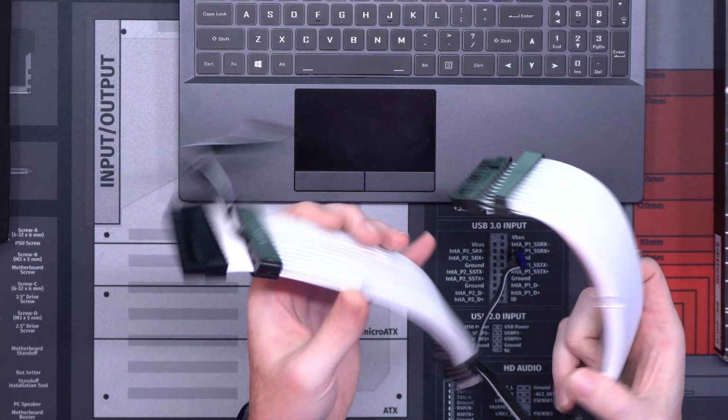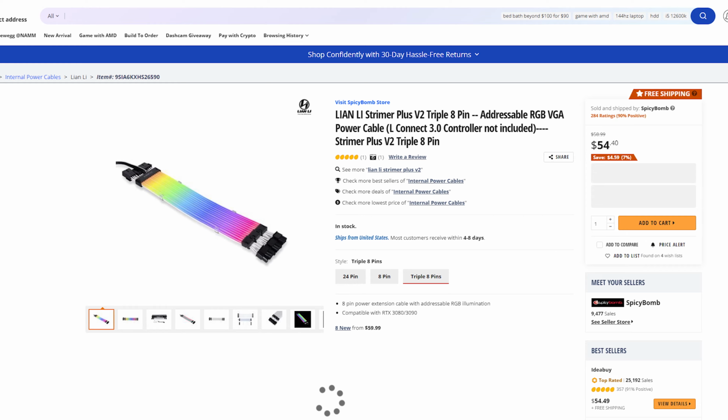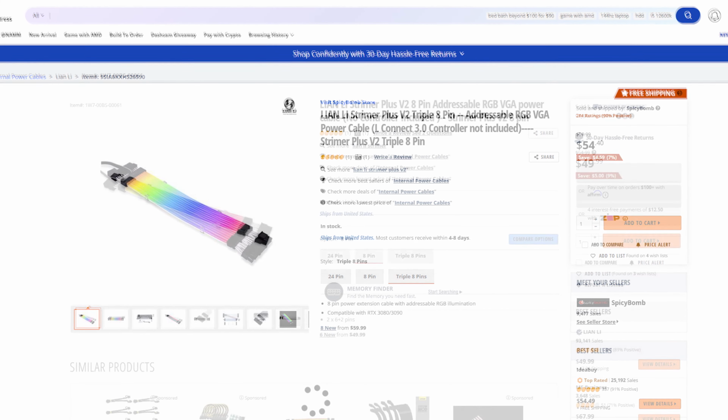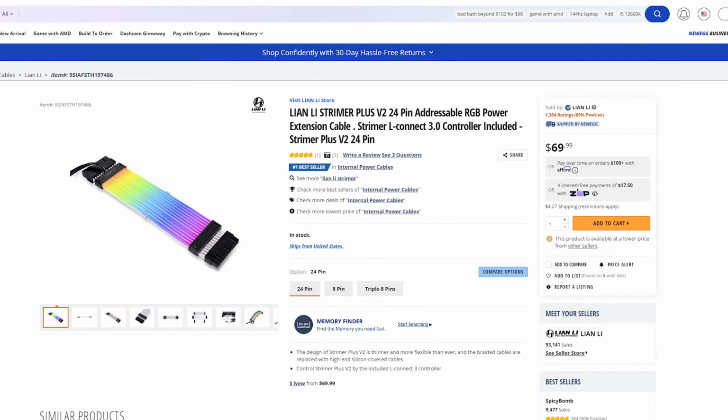So these are both the 24 pin. You can get a 24 pin, a double 8 pin, and now a triple 8 pin. You can get the triple 8 pin for $59.99. You can get the normal 8 pin for $49.99, and then the 24 pin is $69.99.